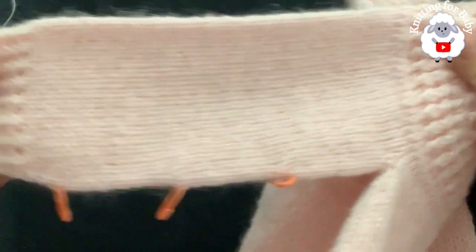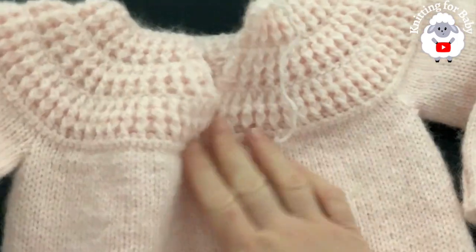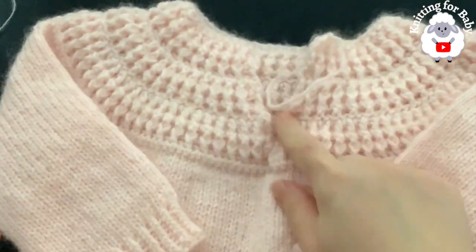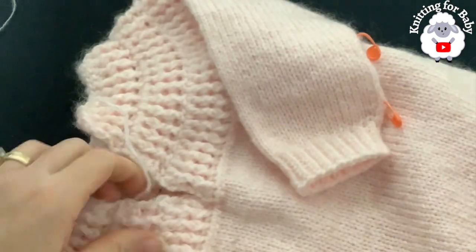I finished making the second sleeve. This is how it looks. I did it exactly in the same way I showed you this one here. So the sleeves are done. Now we have to fix here the back. So to do this, this is what we're going to do.